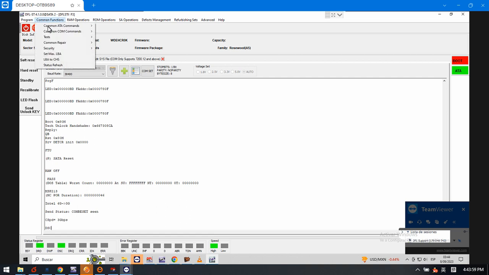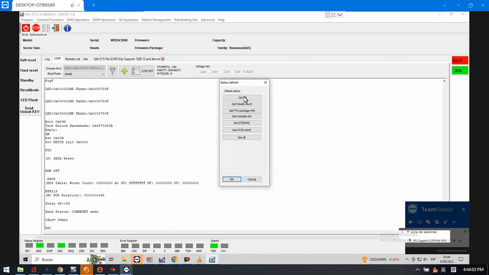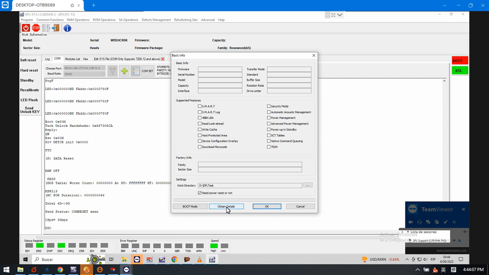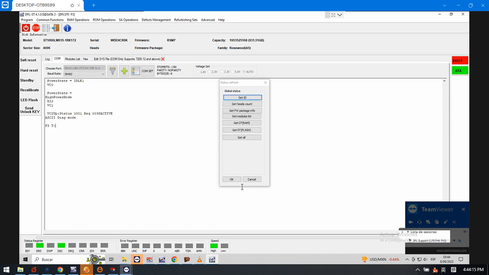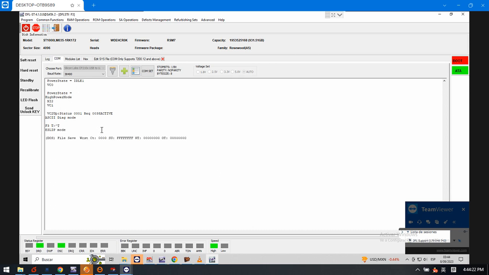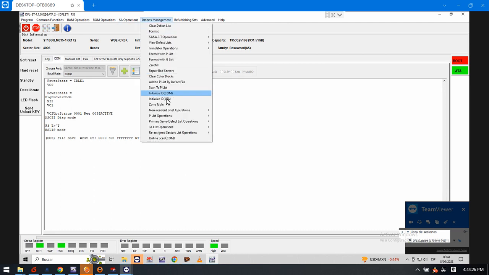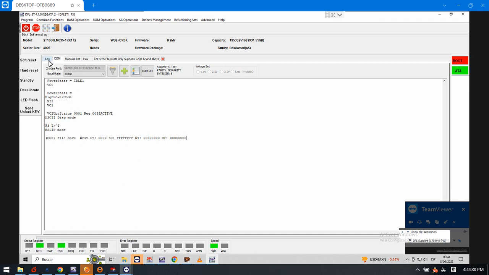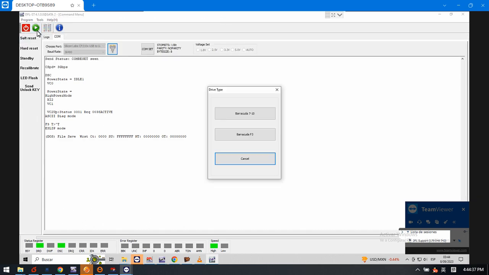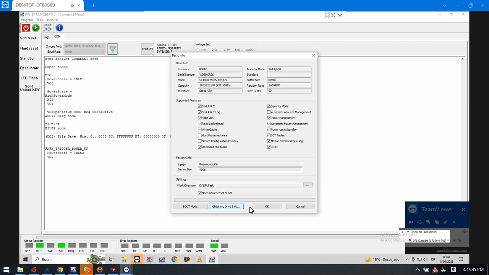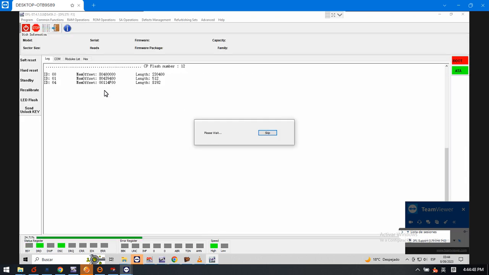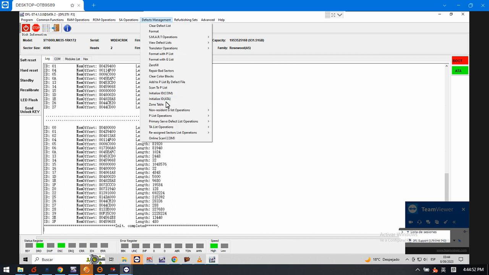Now, right now we can refresh the hard drive ID. Now we can see the drive is detected already. Click cancel, and we can go to ATM mode and then initialize ID. We can try to refresh RAM by re-entering the program. Obtain details. Okay, the RAM is totally refreshed.